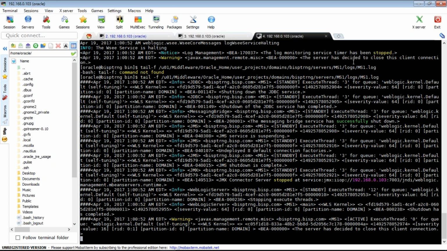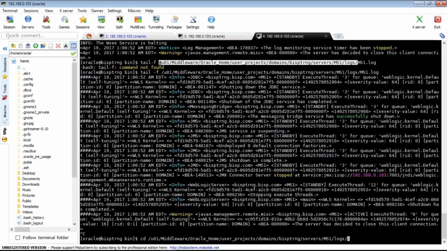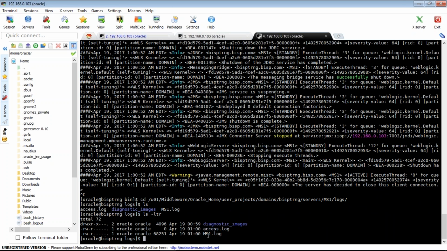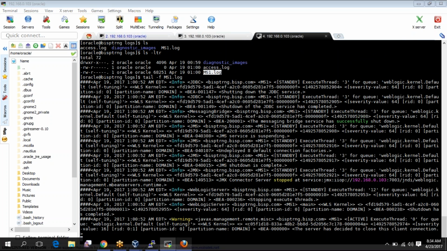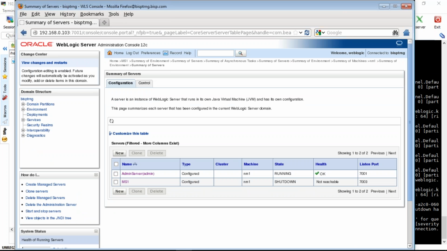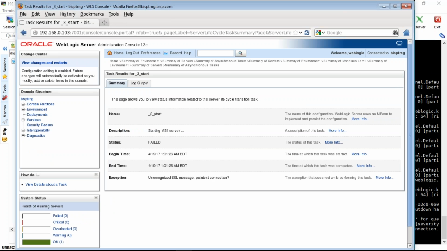Okay, I think it is still stopping. I think it takes the older log. Yeah. But there is just one log because there is no log rotation. Let's see. Is it the same one?